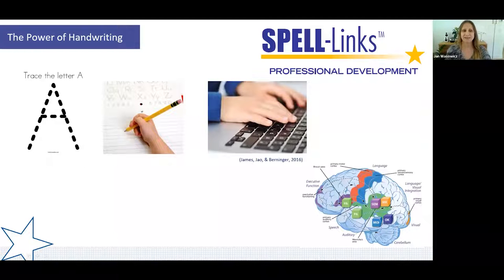And I'll tell you that it was this copy group. So those students who had a copy, look at a letter that was shown to them and copy it, showed greater normalization of the reading-writing network in the left hemisphere. And the authors hypothesized that this is likely due to greater attention. You have to attend more to copy than you do to trace. Greater attention to the orthographic detail that's required. Just greater attention and engagement on tasks.